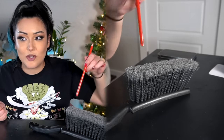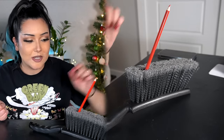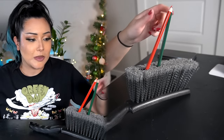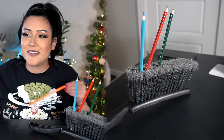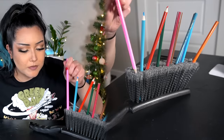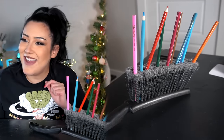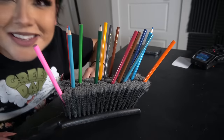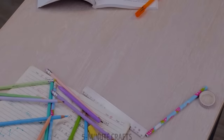Here is my brush — pretend like I'm coloring, I'm doing my drawings or whatever — and I need to organize this pencil, so I would put it in here. It's kind of working. Let me do another one. Why is this actually working so good? It's mostly holding them really well. Let me try one close to the edge and see if it'll tip out. Oh no, that's working so good. Look, I'm like shaking it and it's still holding into place. What is this? This hack right now doesn't feel real. It feels like a hack that would work in my dreams, not in real life. Oddly enough, this hack works.